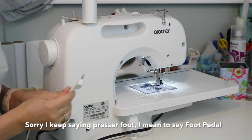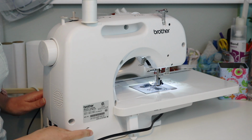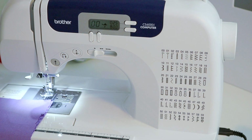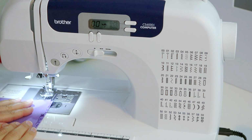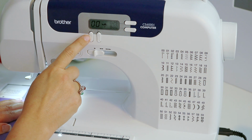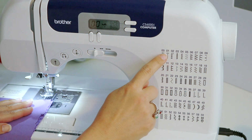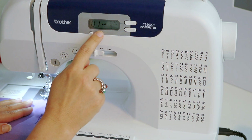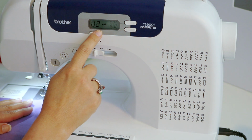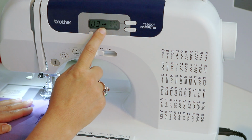When you're ready to start stitching, plug the end of the presser foot into this hole here. These are the buttons you would press to change which stitch you want to do. So if you want to just stay in the first row, you can just go up. This is stitch 1, 2, and so on. And every time you go on a stitch, it also tells you which presser foot you need to use.